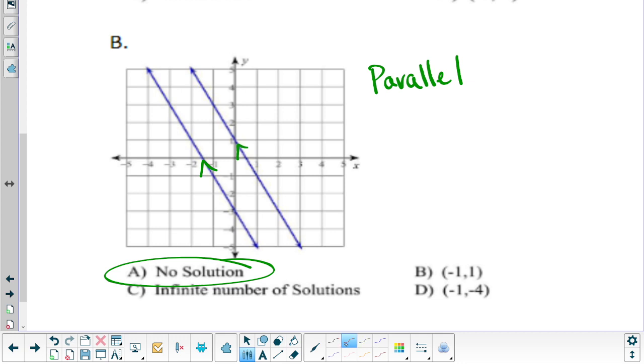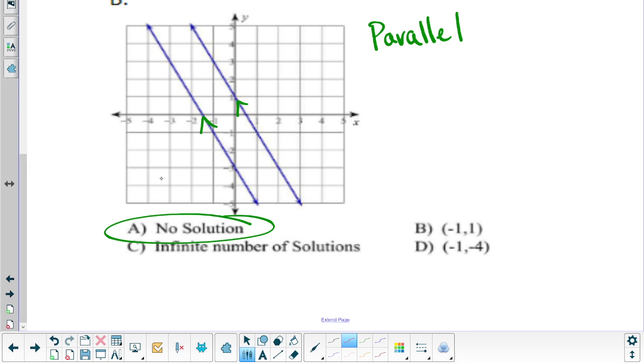The other option that isn't actually in one of my examples is when there's an infinite number of solutions. That happens when there's 2 lines on top of each other. So an infinite number of solutions happens when it's the same line in the system. For instance, if one of my lines was blue and the other was green, these 2 lines, they're both infinitely long, they extend out forever, would have infinite solutions because they're always the same line. They're always meeting each other.